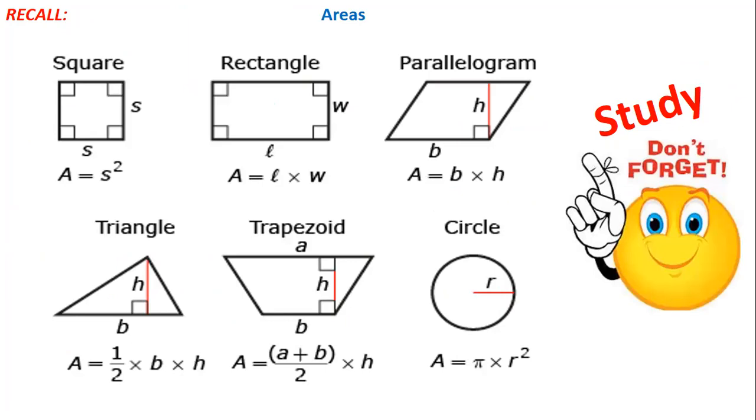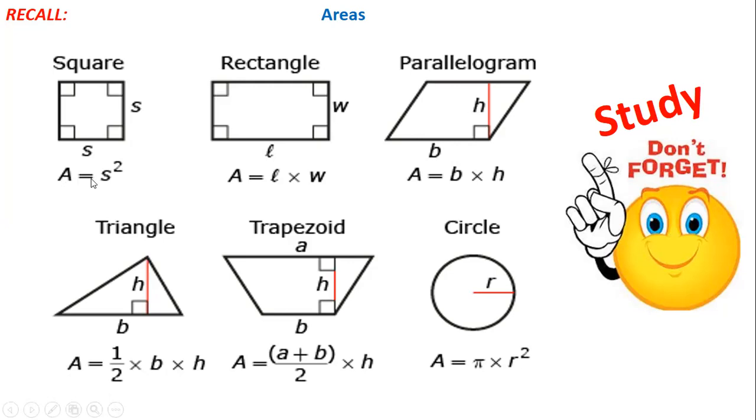Now I want to remind you of areas or surfaces. We call area the inside space in any geometrical shape in math. So when I talk about a geometrical shape like a square, the space inside the shape is called the area. Also in the rectangle, this is called the area. The parallelogram has also an area. The triangle has an area. The trapezoid has an area, and the circle has an area. I want you all to memorize these areas because we use them in our exercises.